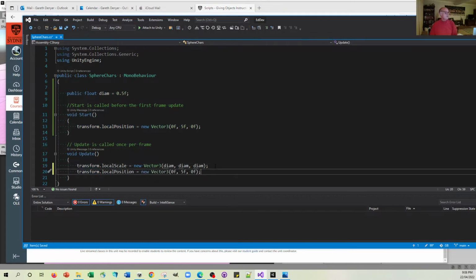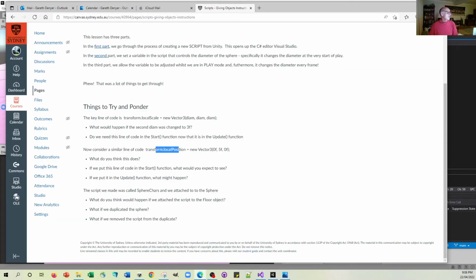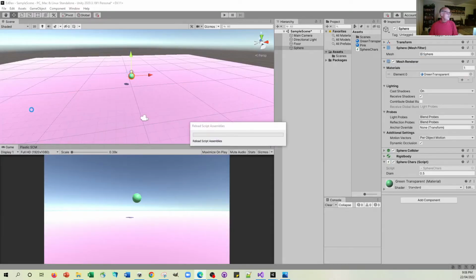And now what we'd probably be expecting to happen is that every single frame, the local position is going to go to 0, 5, 0. So it's actually going to fight gravity. So I wonder what will win. Will gravity win or will the script win? Let's save it and go back to here.